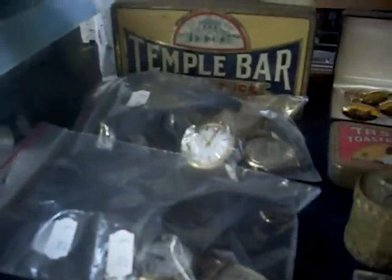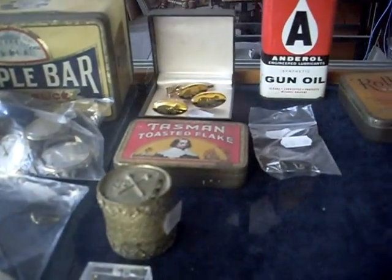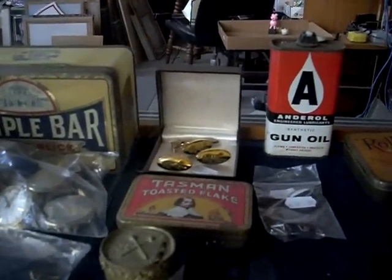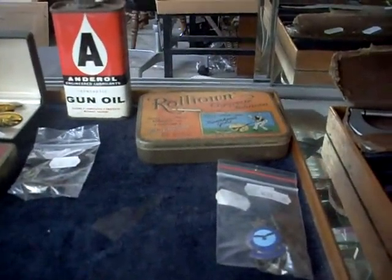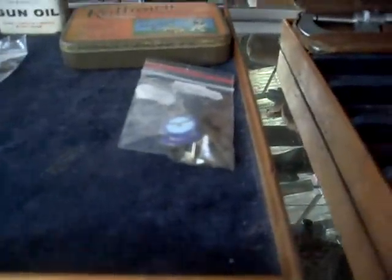Nice old men's watches. Really nice old Temple Bar cigarette case. A little plastic thing there. There's an Aerial Motorbike badge and a little International Harvester tie pin. Tasman Toasted Flake Tobacco tins — a ripper. A little Richmond Tigers Cufflink and Tie Bar set. Roleone Cigarette Tobacco, Riverhead Gold, News Northern New Zealand tin. Anderall Gun Oil tins — a ripper. RAAF enamelled badges, all circa World War II.